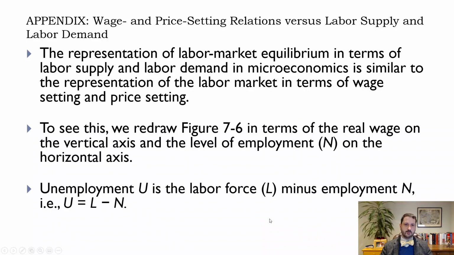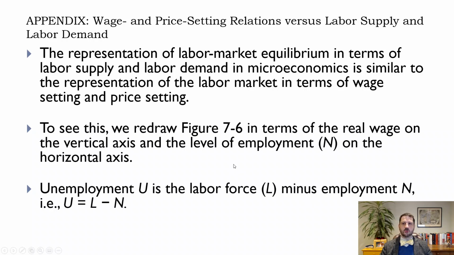But a lot of textbooks will look at the labor market in terms of labor supply, which is supplied by workers, and labor demand, which comes from firms. And so we can think of our model here in terms of labor supply and labor demand, although it's a little bit different than the typical model because we focus on this idea of efficiency wages, and we focus on this idea of the markup and imperfect competition in the goods market.